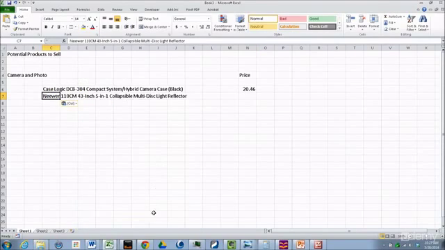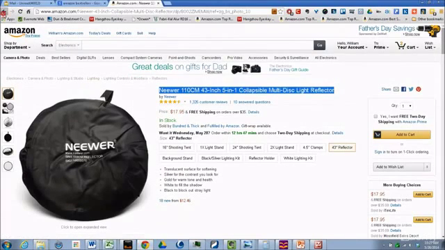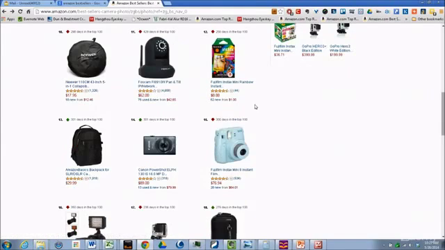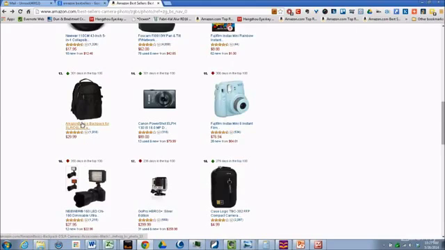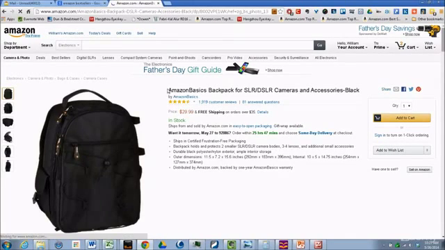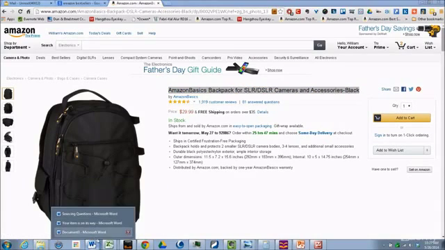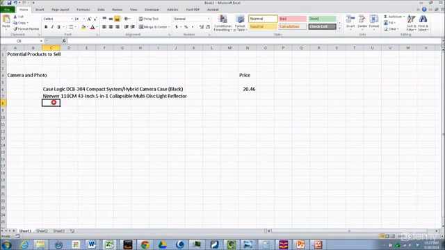And again, we're just doing an initial pass for all these products. Okay, so again, these are electronics. Nice bag. I might do the bag. There's so many bags. I might as well just copy it. This is an Amazon Basics bag, but it's a camera bag. I'm sure you can create your own camera bag with your own brand on it. Let's just put it down for now. All right.